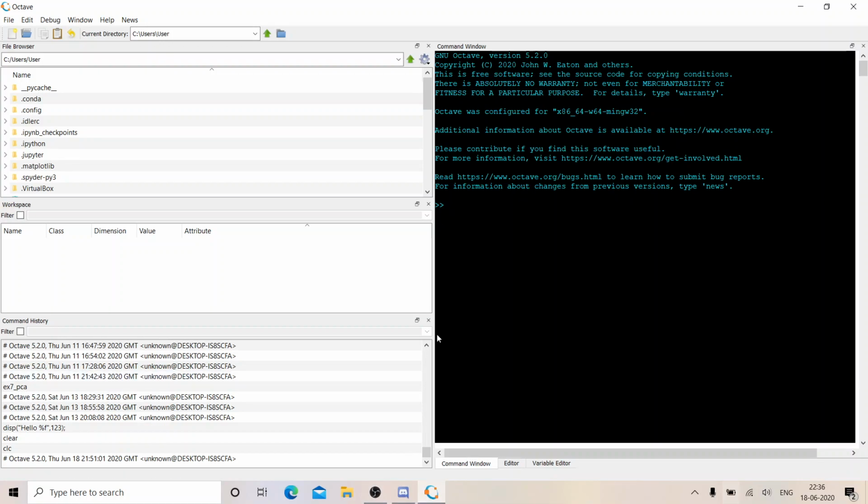At this point of time, I'd also like to say what Octave is not, okay? Octave isn't just a plain graphic calculator kind of software. Again, remember that while performing calculations, we are going to be performing them in the computer's memory, which is completely different from a pure mathematical software.